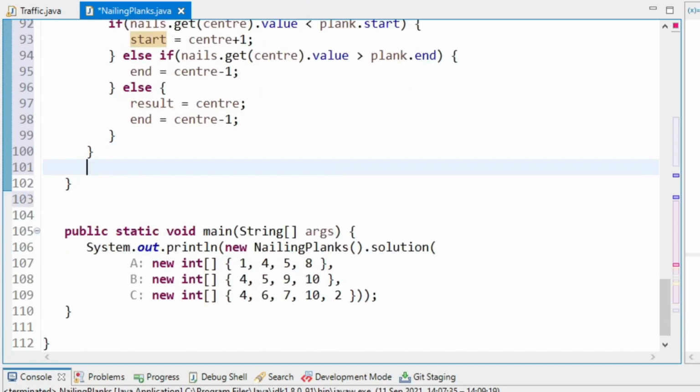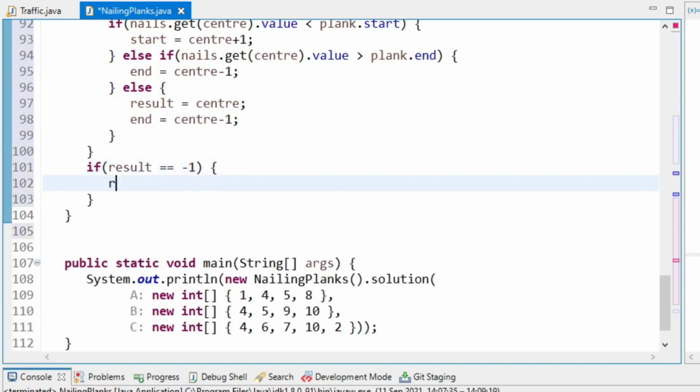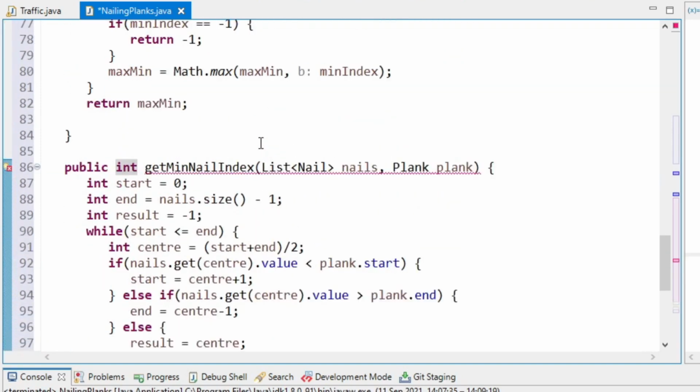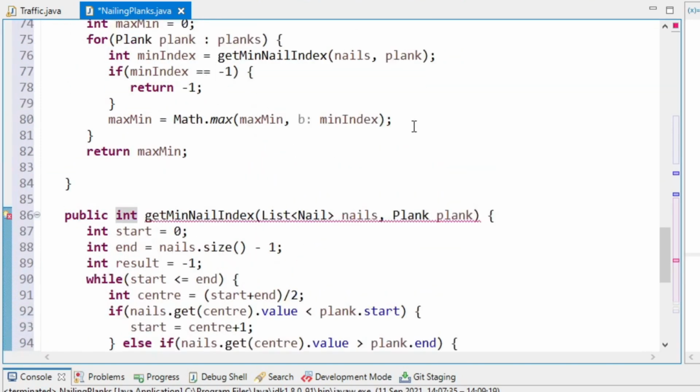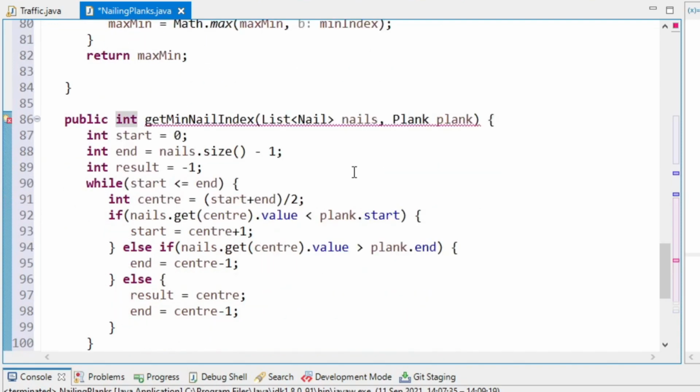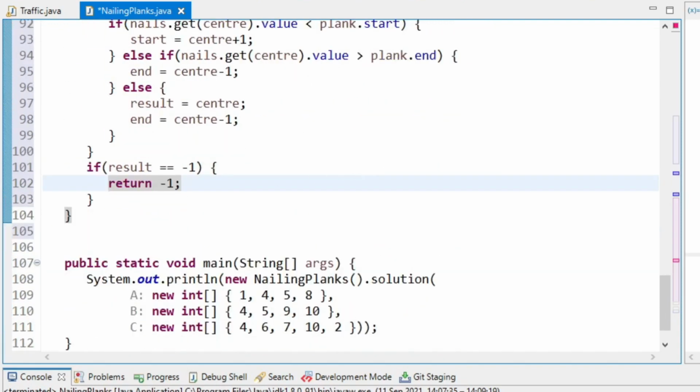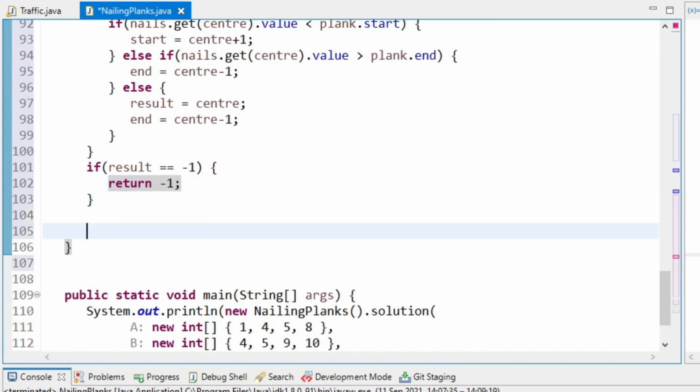So right now I'm going to say if result is -1, then we don't have a nail that hits the plank. So we return -1, and that's going to exit completely with the answer of -1, which is invalid. But now I want to go from this.